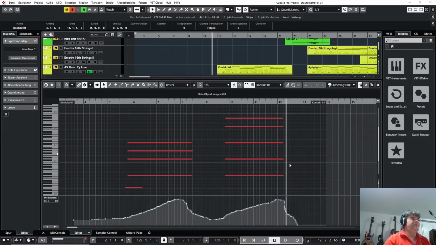So you can see here the chords, the crescendo and swelling chords.